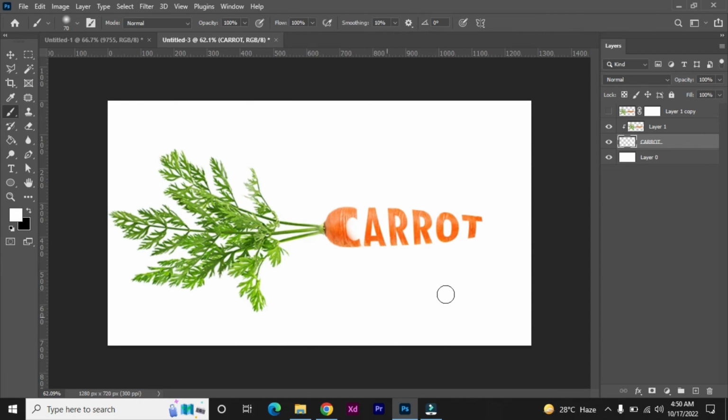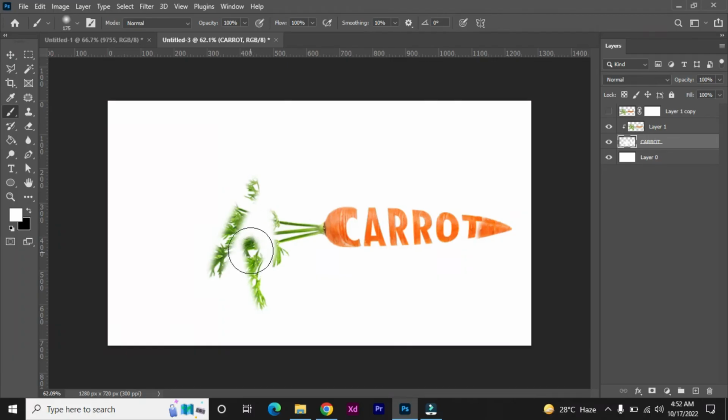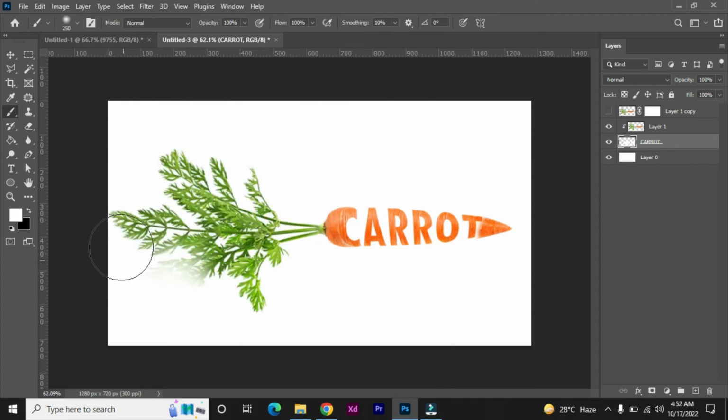You can also make the shadows or the boundaries visible just up to your needs. You can also increase or decrease your brush size by pressing the right or left square brackets. Make sure to follow all these steps correctly, otherwise you won't get the desired result. Just play with it and there you go.